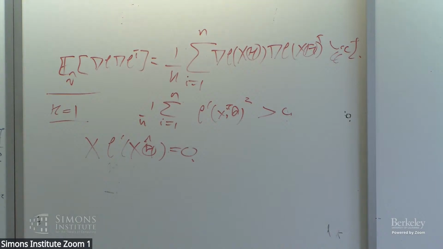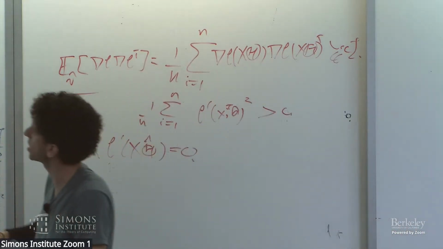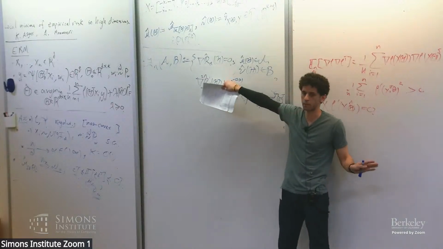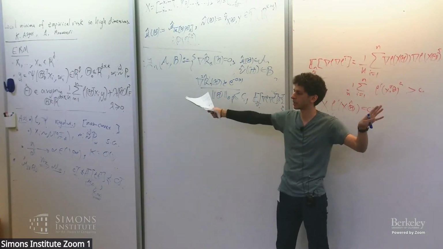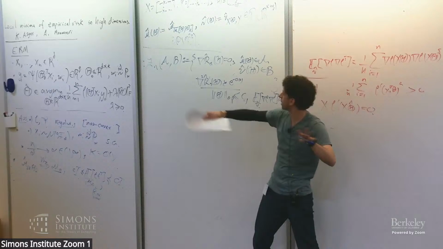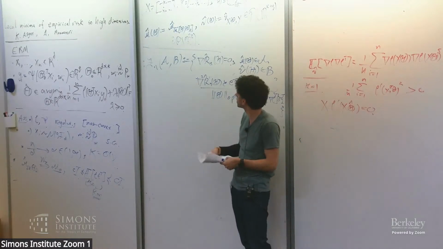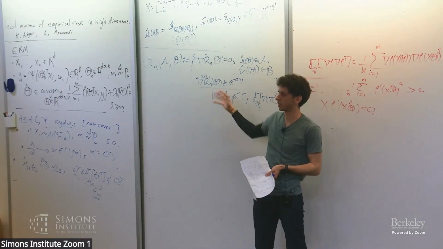But if you don't want to think about these assumptions, just think of this as the set of zeros that we can say something about. You have this empirical risk problem, and there might be a lot of critical points, but these are the only critical points that we can capture with this theory. Things satisfying this.